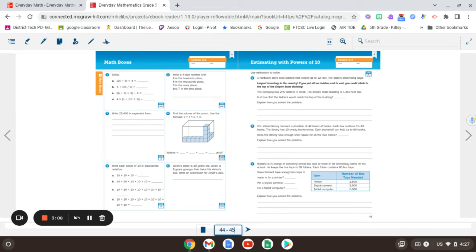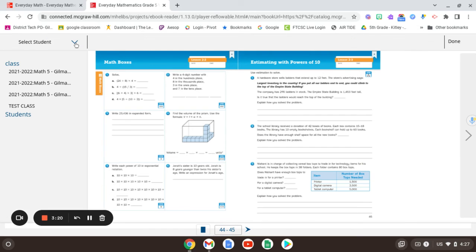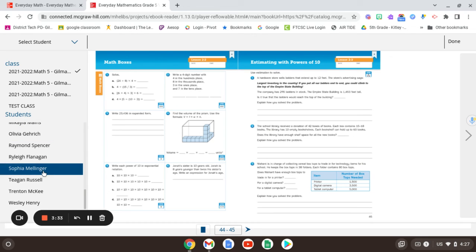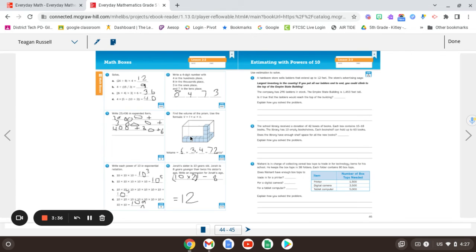Whatever lesson you're on for that day, you can look at that specific lesson. Then up on the top left-hand corner, do you see the little person with what looks like gears, the little tool? You can click that to review, and you have your list of classes here. As long as you know which class you're looking at, I'm going to look at my Gilman period 2, I believe. Yep, that's my first period class. And I'm going to choose the student. And I can see everything that was written in on her assignment.